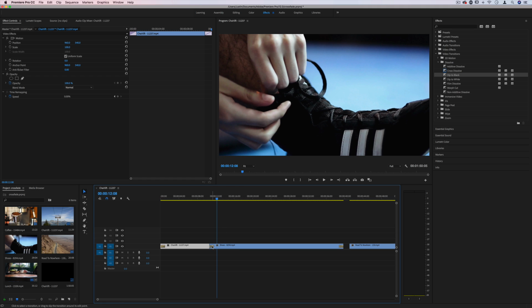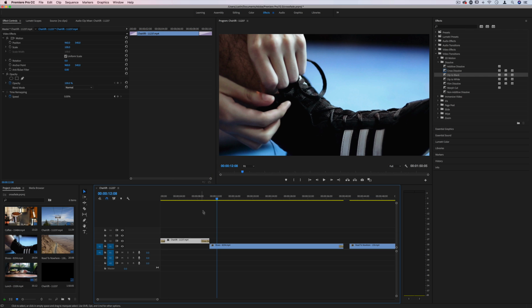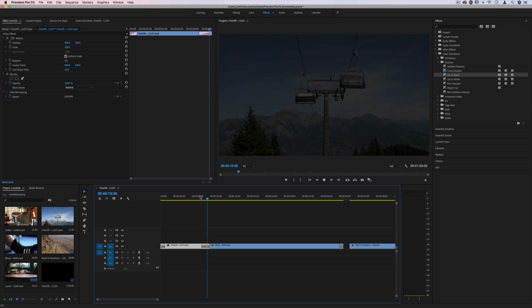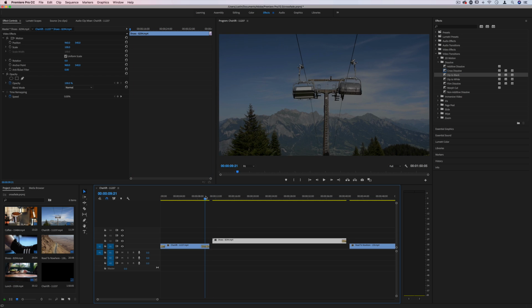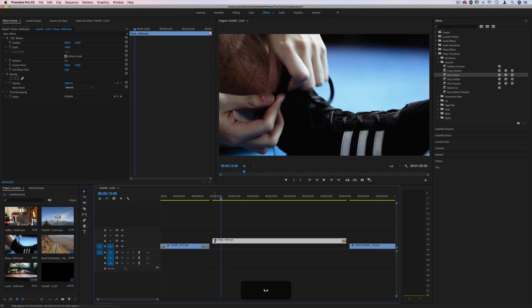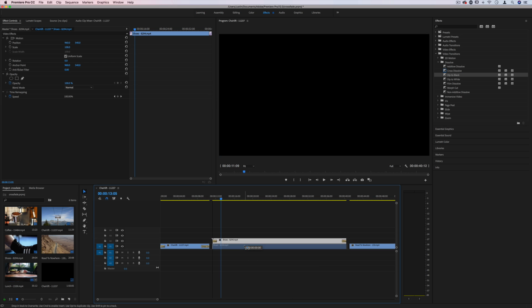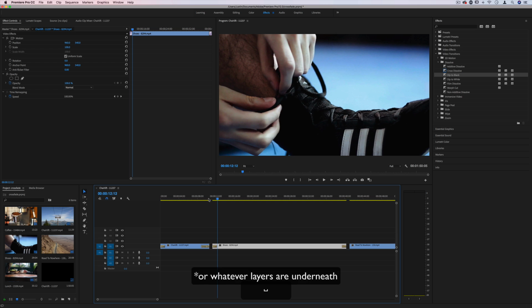Another way that you can actually do dip to black is just by using a cross dissolve on one end, but not overlapping it. So instead of overlapping it, just keep it only on one end, and it kind of dips to black first. And you can actually come back in with a solid cut, which can be interesting if you're playing to some music or a suspenseful moment. It can pop in at you, or you can add a cross dissolve on the start of this clip as well. So dips to black, fades in, fades out.